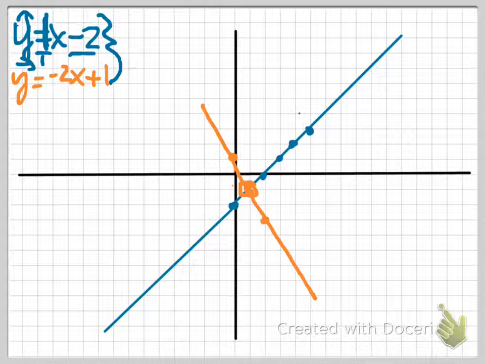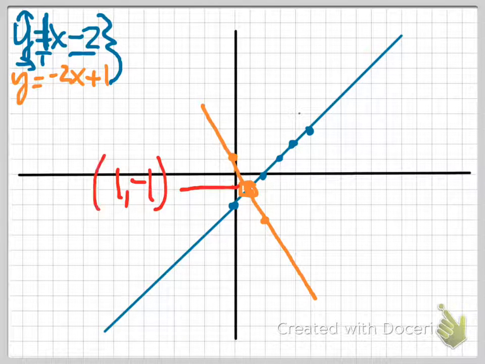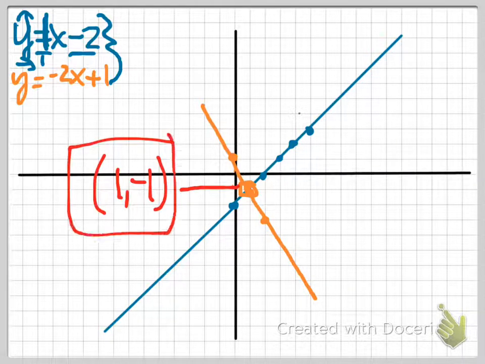That is my answer, so I'm going to put that in red. What is that point? That is positive 1, comma, negative 1. And there's your answer. So what we're trying to do, and again, this is why it's a lot easier on graph paper, because with graph paper, hopefully you won't get all crooked and crazy. So I highly recommend doing this one with graph paper.